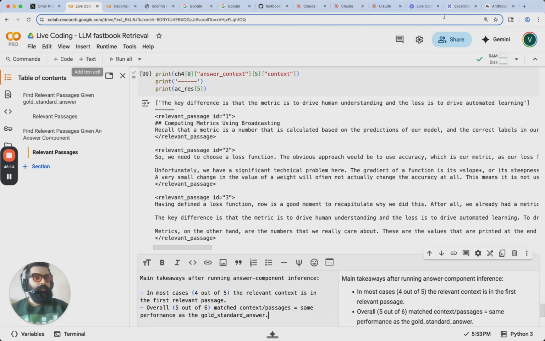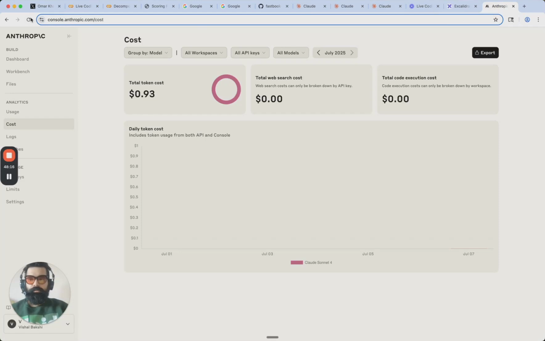And of course, if we look at our usage, this is now, instead of, what was it, 8 cents. Now, granted, I had some multiple iterations because of that error, but it's about 8 times the cost.